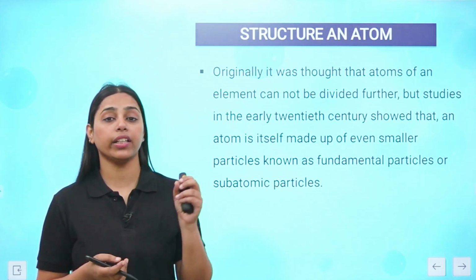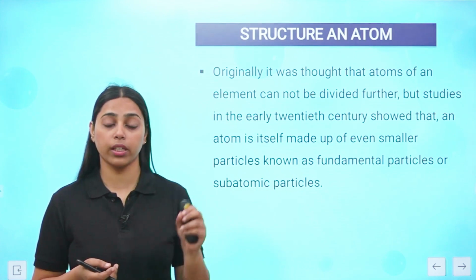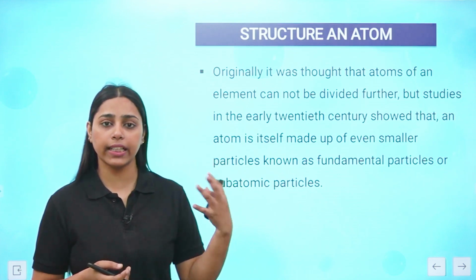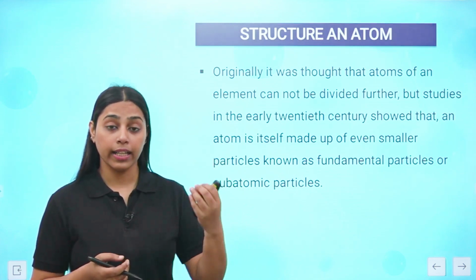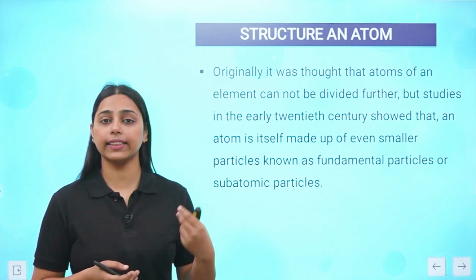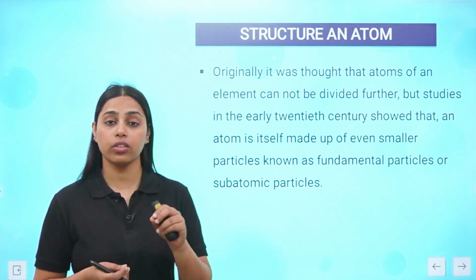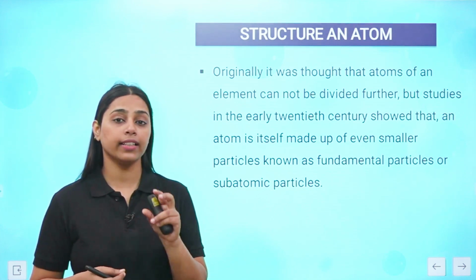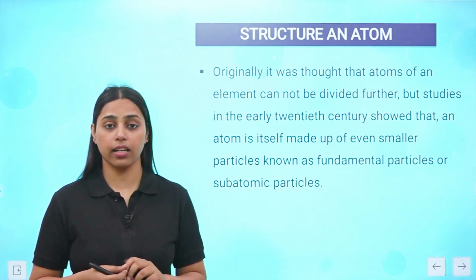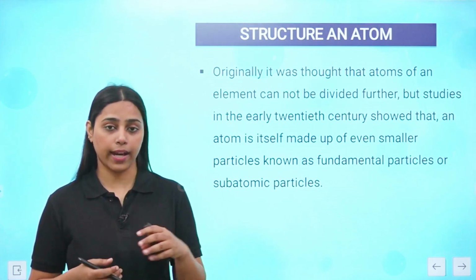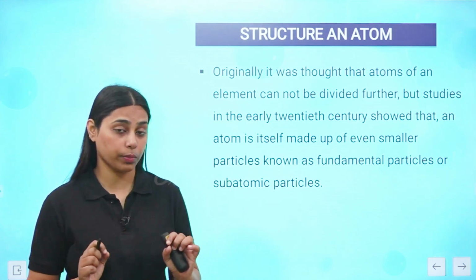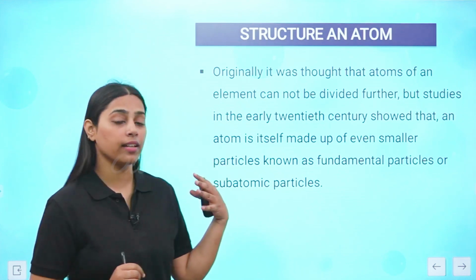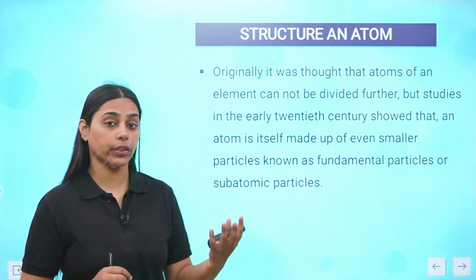But in the 20th century, several experiments were performed in order to know the exact structure of this atom and certain other characteristics. Through that, scientists came to know that the atom is further divisible also, and numerous subatomic particles are found within the atom. The three main particles are electrons, protons and neutrons. Besides that, numerous other particles are also present, but we are concerned with these three main subatomic particles. So this was declared and cleared in the 20th century.